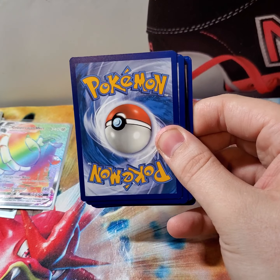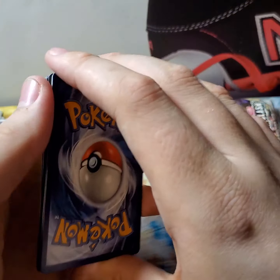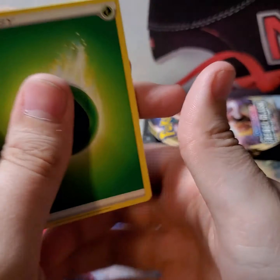Just the pulls are just heating up. I knew it. I knew this pack was going to be a good one.